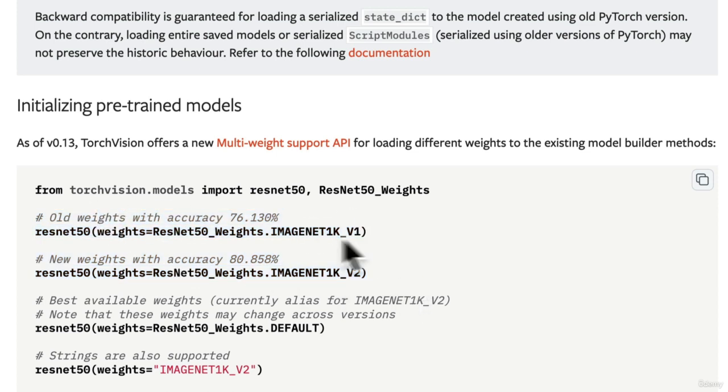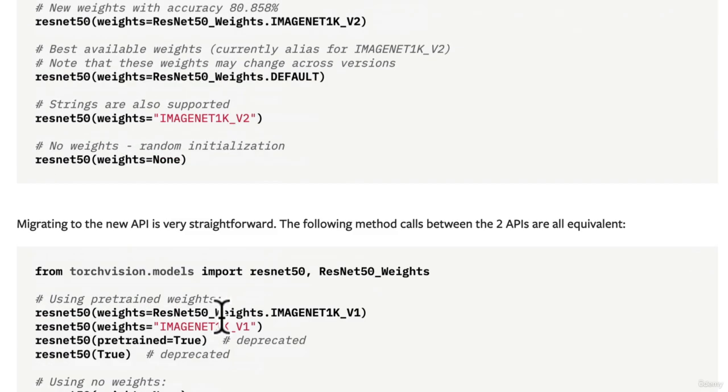So the old weights, V1 here, get an accuracy of 76%, whereas the new weights, trained in a new way, get an accuracy of nearly 81%, a jump of almost 5%. That's the benefit here. We can use multiple different models, and if a better version of the weights for that model, the patterns that model has learned, comes out, we can instantiate that with a single variable. So that's what we're going to be focused on here.